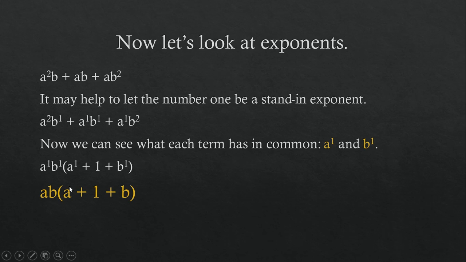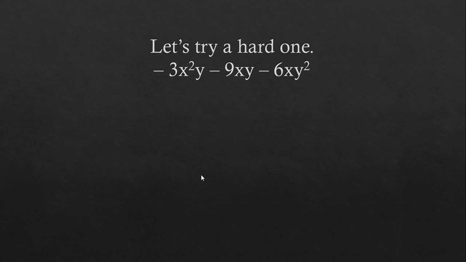Okay, and then we take away those imaginary ones. I recommend don't write them in the first place because it would just confuse you. Okay, this one's a little trickier because we have negative signs, regular numbers, exponents, and two variables. So we're going to find the common factor, or the greatest common factor, between all of these. We're going to break it apart, look at the regular numbers, break them down into their prime factors again, and also do something with the exponents.